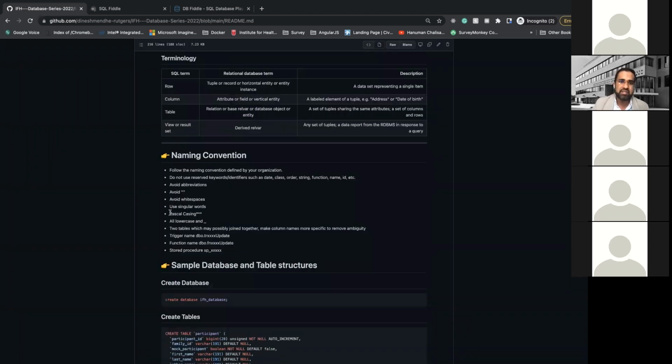If you read a book, they will say use Pascal casing. But if you look at large databases, or even the ones who designed RDBMS like Oracle, let's take the example of WordPress. Almost 60% of the websites that exist now on the web are designed using WordPress, so it's widely used. If you see their naming convention, they use underscore.